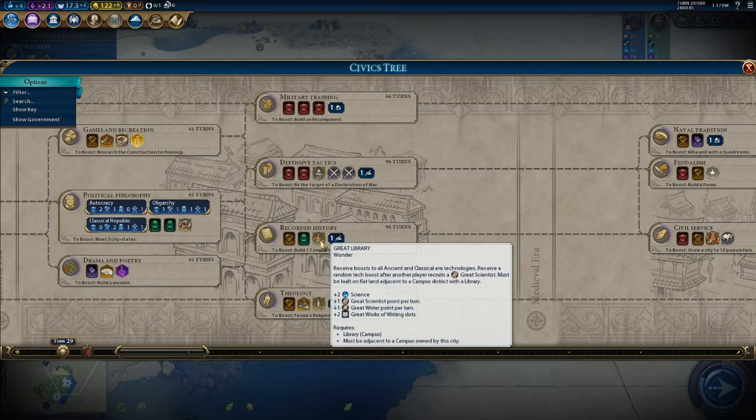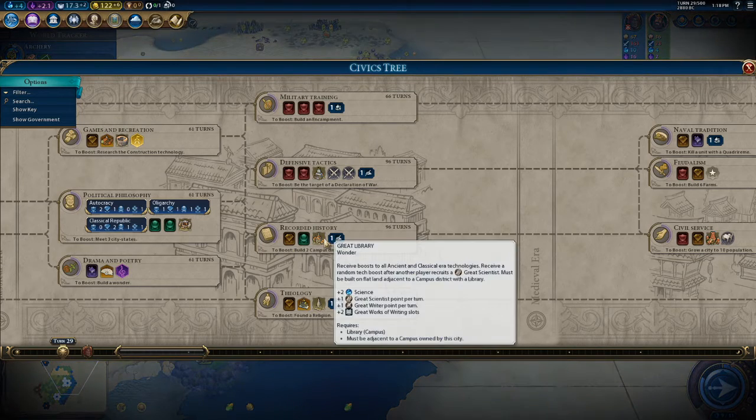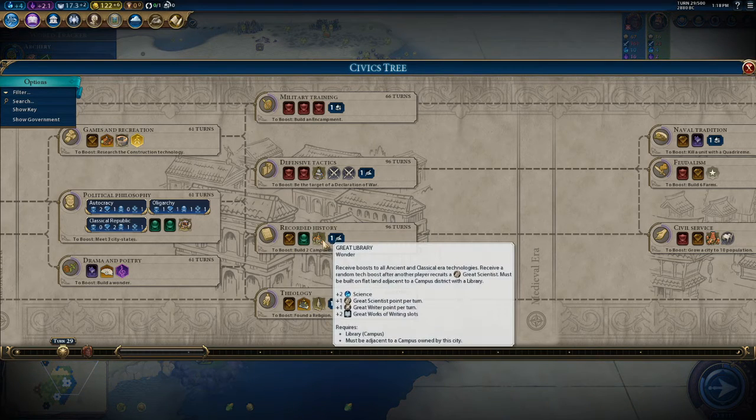The Great Scientist point is also useful, and it gives you a random tech boost every time another player recruits a Great Scientist. And it also gives you all boosts to Ancient and Classical. The problem is, in a science game, I get most of these boosts anyway, even without this wonder. And it's expensive. And it has the exact same requirements as Oxford.